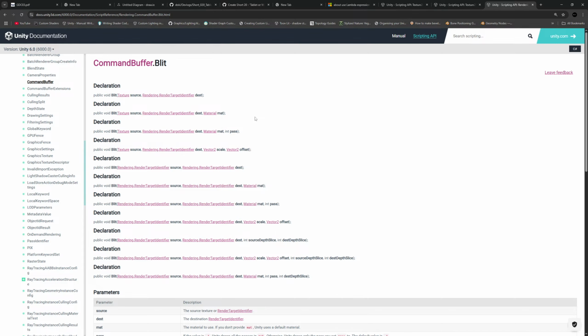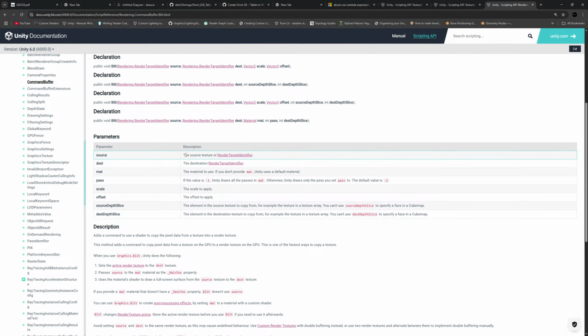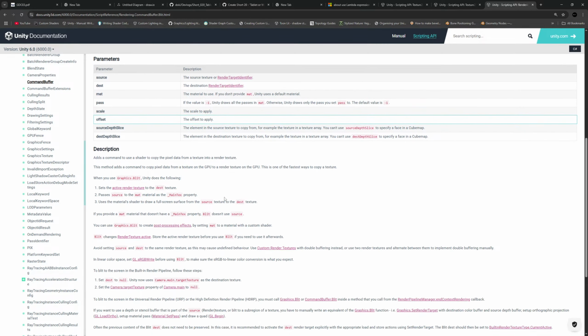Source, destination. Our source is always going to be small. I would love to be able to apply the scale and blit offset.